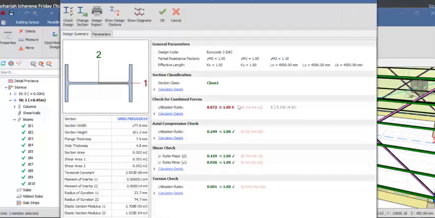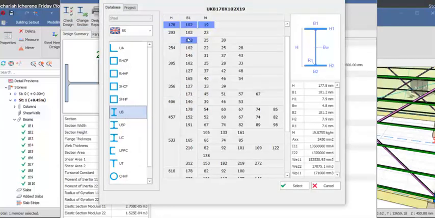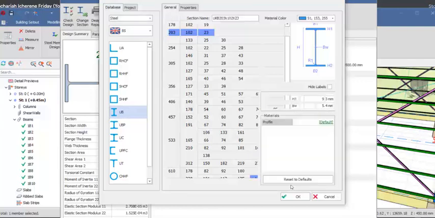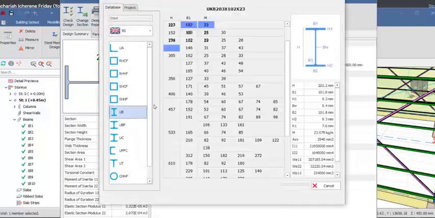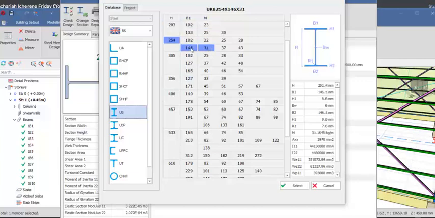Okay, so we increase the section again. Come over to this provision. Change it to 203 by 102 by 23 millimeters thickness. Click on the OK option, tap OK. So it has changed to 4. Alright, in this case, let's get back, but this time around we'll be increasing only the thickness. We can go by this and then use this thickness, okay, and take that.